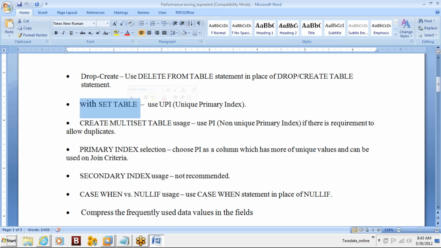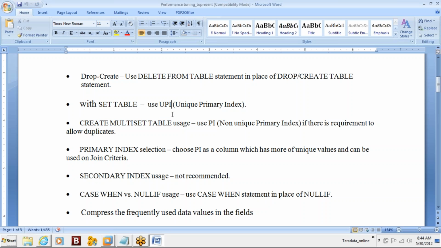Unique. Why? Because it will not allow any duplicate values. In a set table, it won't allow row-level duplicates, and a UPI also doesn't allow duplicate values as per the primary index columns.